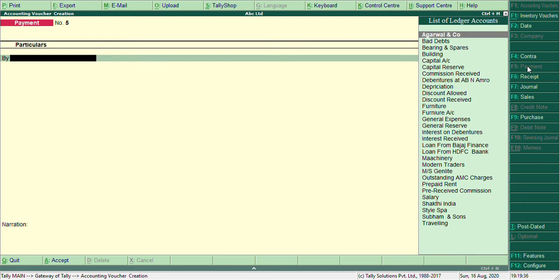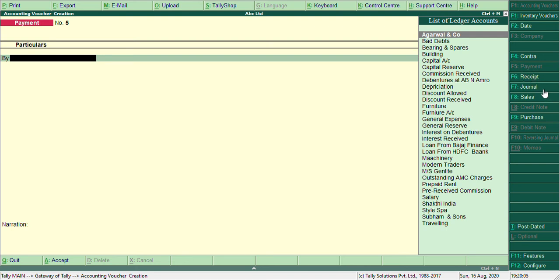Next transaction: purchase furniture worth rupees 15,000 from Style Spa, reference number SS/1, on first 7. This is furniture purchased on a credit basis. So we cannot enter it in a receipt nor in a payment voucher, because we have not received any cash, nor have we paid.